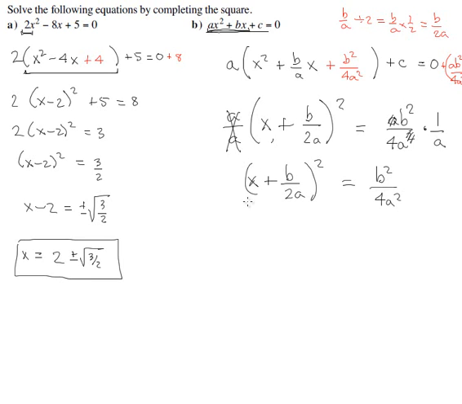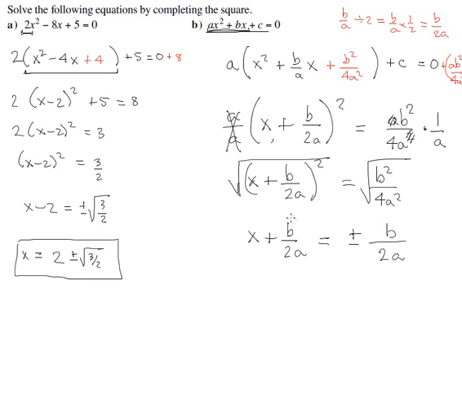Looks pretty bad, doesn't it? It is, I'll grant you that. Just keep double checking all your work, make sure you're not making any mistakes, and just soldier on. We're getting closer. The next thing that has to come off is this square. So we square root the left side, square root the right side. And we get x plus b over 2a equals plus or minus. Now, here we catch a bit of a break. This actually has a square root. The square root of b squared is just b. The square root of 4a squared is 2a. So that's a huge improvement.